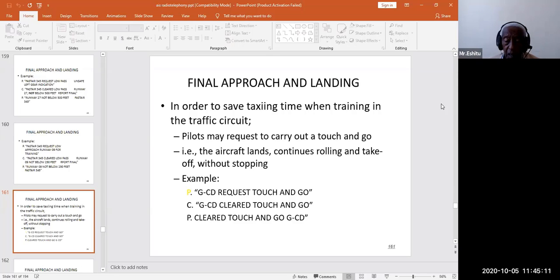In order to save taxiing time when training in the traffic circuit, pilots may request to carry out a touch and go. Example: the aircraft lands, continues rolling and takes off without stopping. Example: Pilot: Golf Charlie Delta, request touch and go. Controller: Golf Charlie Delta, cleared touch and go. Pilot: Cleared touch and go, Golf Charlie Delta.